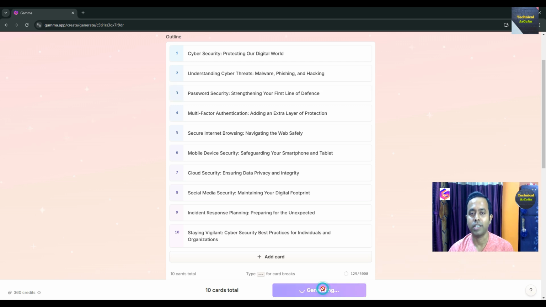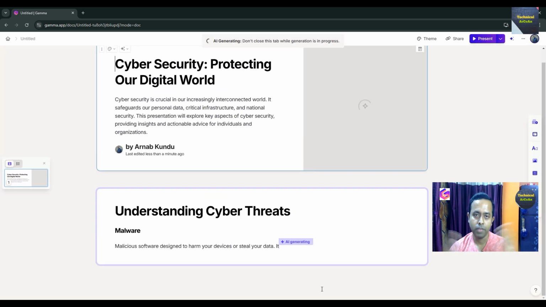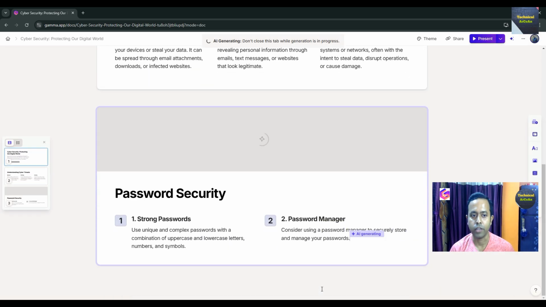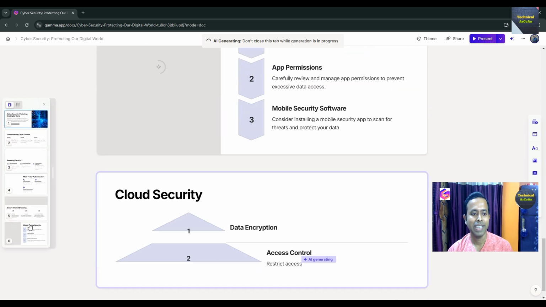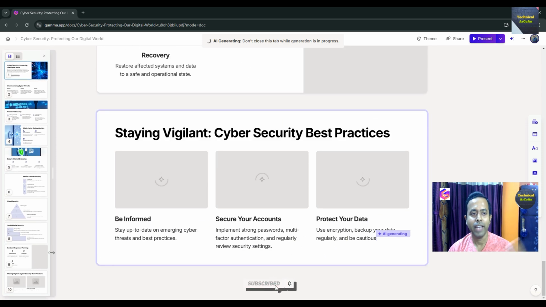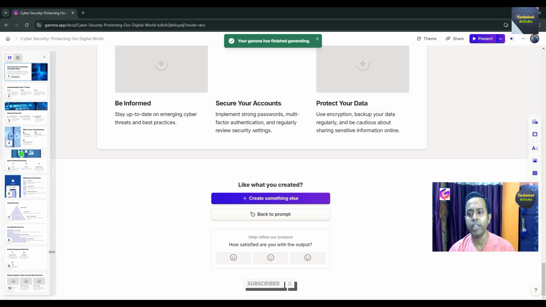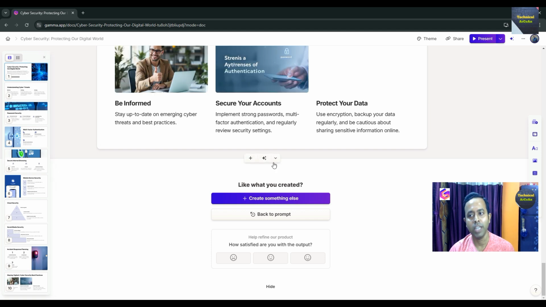Just click on generate. It takes some time and creates different slides according to the outline. On the leftmost side you can see it creates separate slides for each outline point. I have already chosen a theme, which is why this particular theme is used, but we can choose a different theme also.